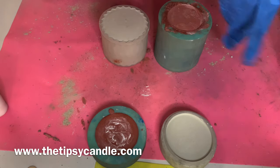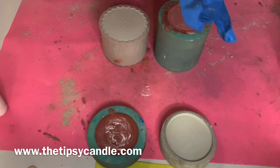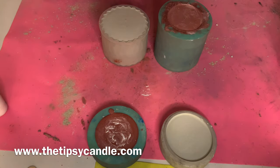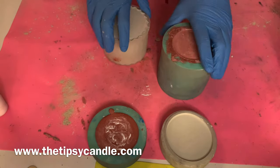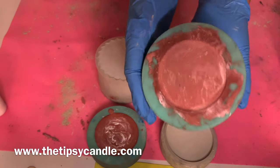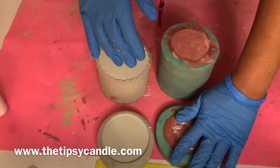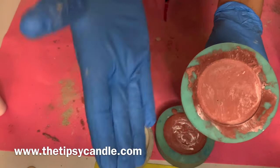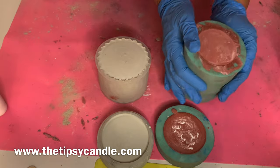YouTube world, it's only been a couple seconds, but in my time it's been about 2 hours. So this is my favorite part about making the concrete vessels, other than doing the swirls and stuff, it is demolding. As you can see with the Modern Craft Lab mold, it's hard, the same with the lid. It's hard and it is no longer warm to the touch. That is when you know it is okay to take it out of the mold.